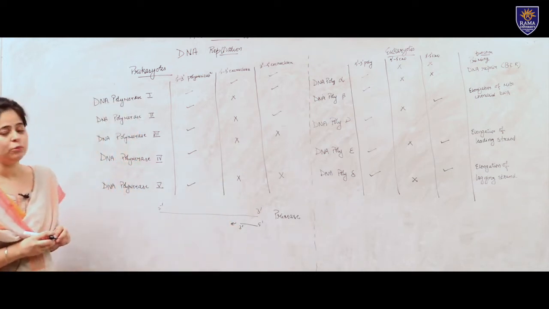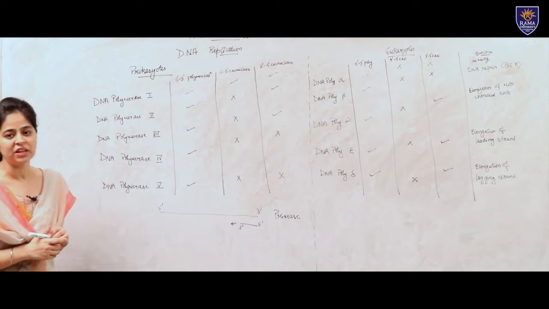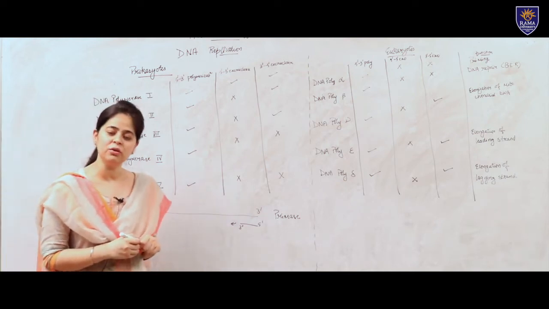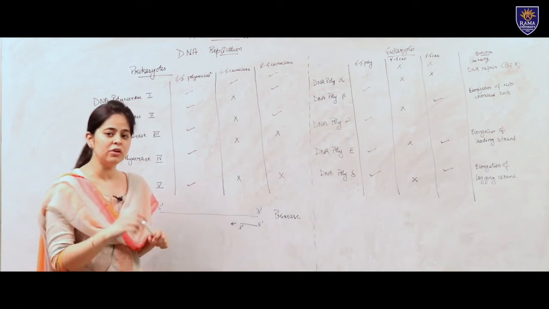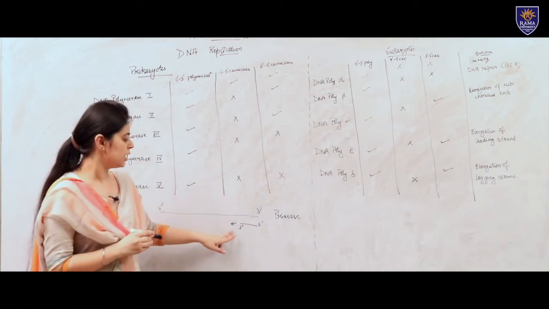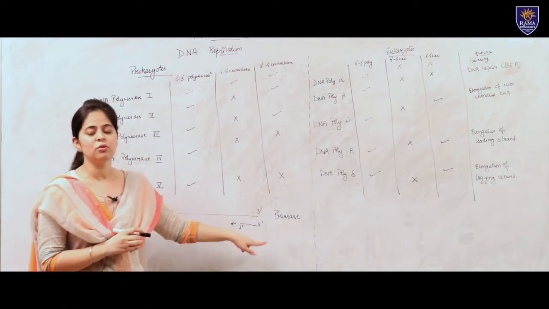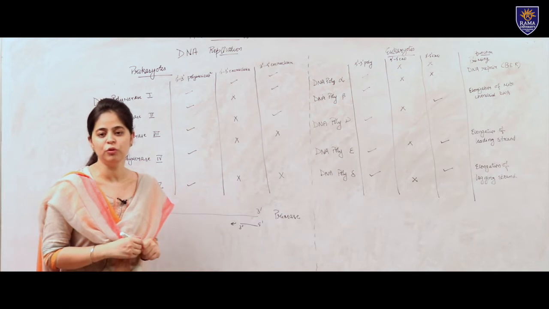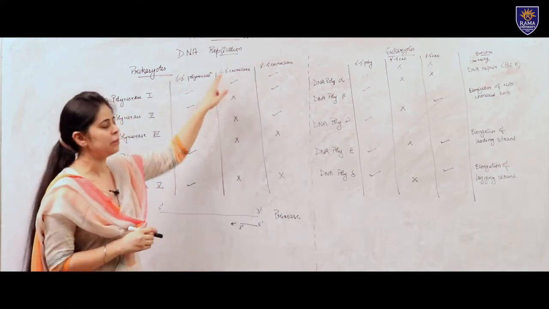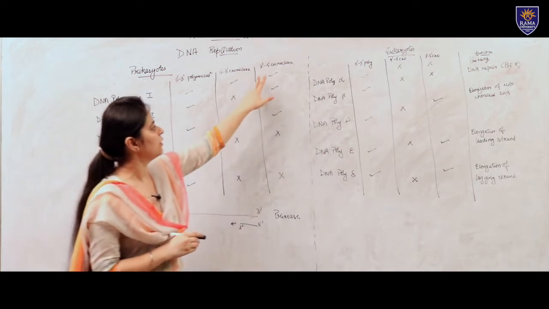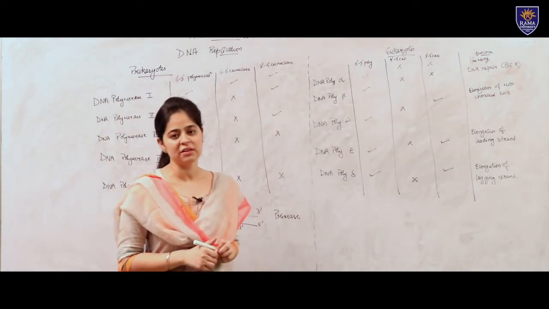The 5' to 3' exonuclease activity is known as primer removal activity. Exonuclease activity means it will remove the nucleotide bond, it will remove the nucleotide base from it. So from the 5' end, it will remove the nucleotides. This is only required if we have to remove the primer. So 5' to 3' exonuclease activity is known as primer removal activity, and 3' to 5' exonuclease activity is known as proofreading activity.